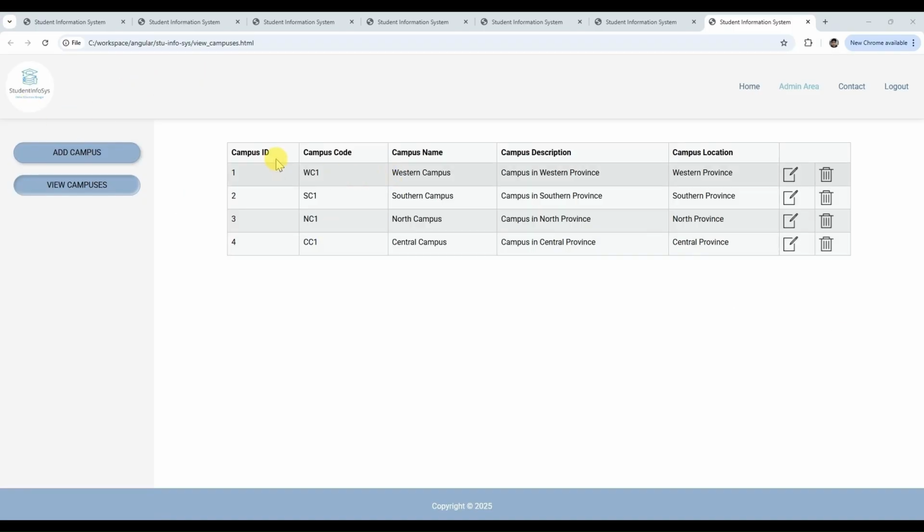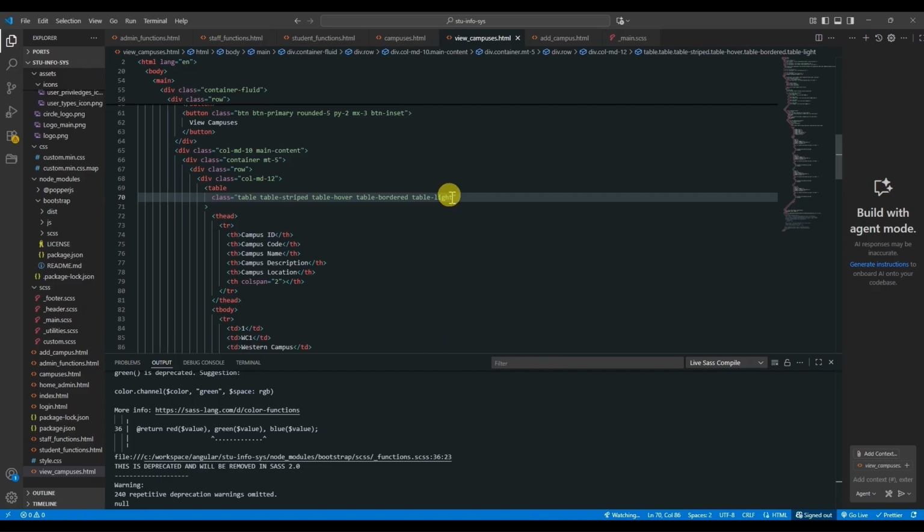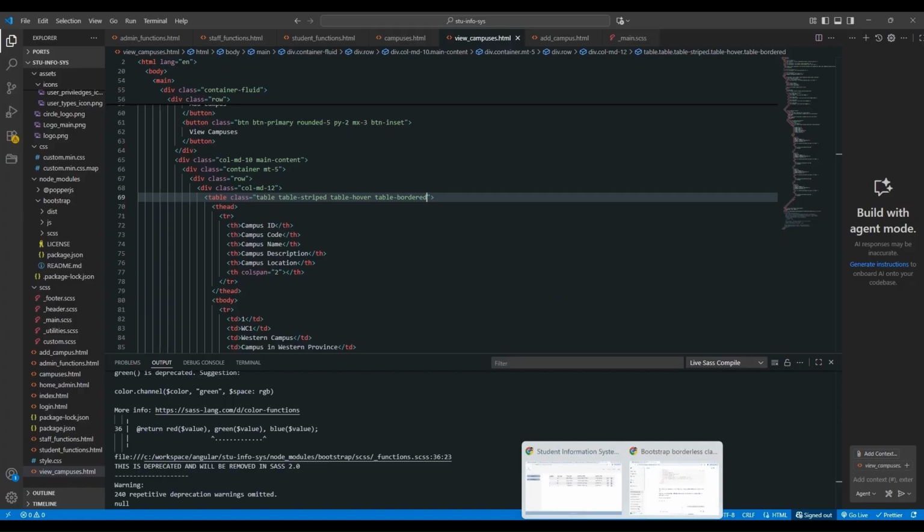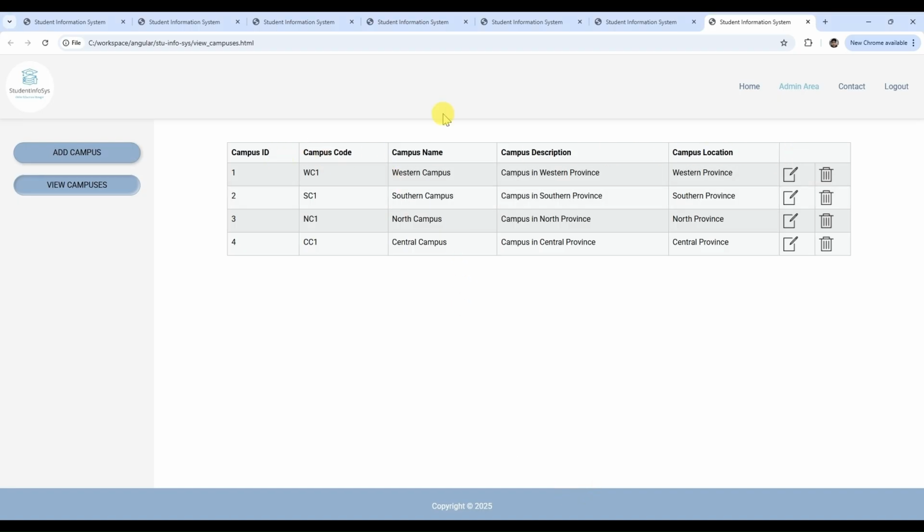Next, I'm going to make some changes to the colors of this table. So first I'm going to remove this table-light. Then the background color should not be visible anymore. So right now it is like light gray color. So once I remove this table-light, it should go away. So what I want to do is show some custom colors for the odd rows, and another custom color for the even rows.